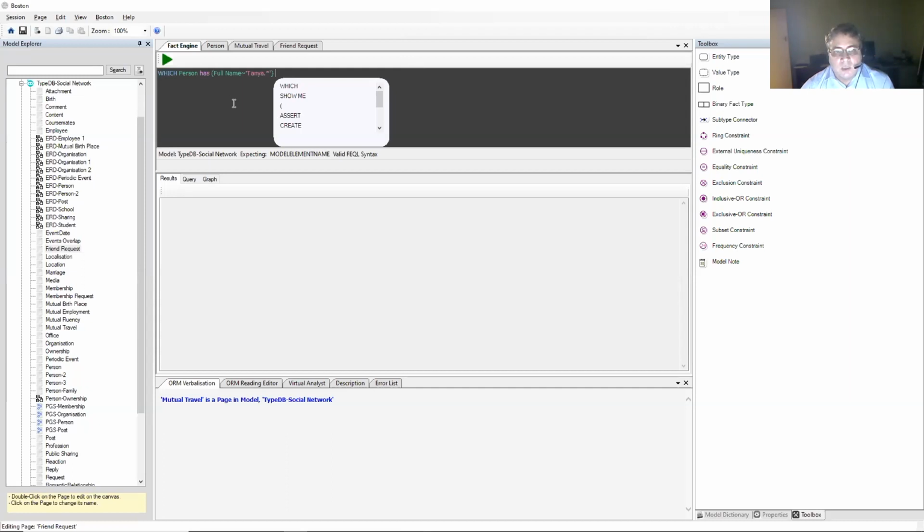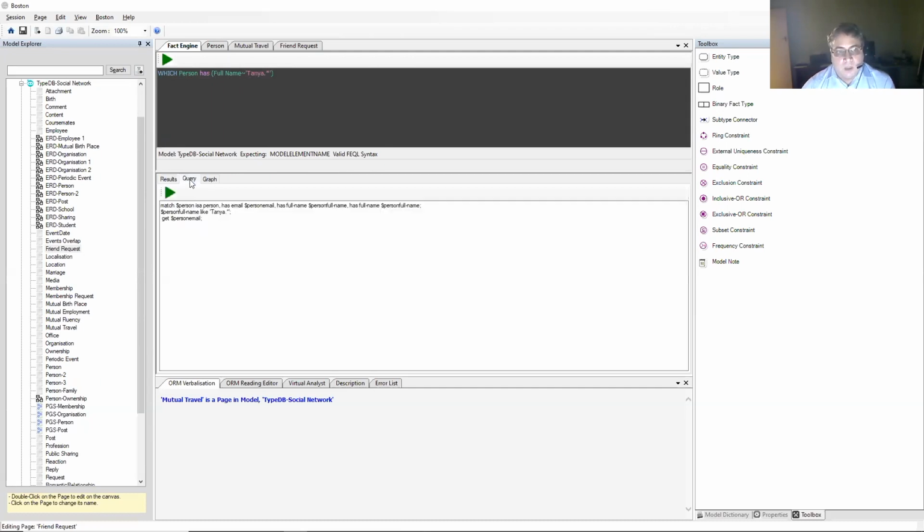Now, TypeQL supports, I'd say, the full range of comparators. So let's have a look at the like comparator. When I have a tilde here rather than a colon, what I'm saying is which person has a full name like Tanya.star. TypeDB uses regular expressions, so we're saying which person has a full name that starts with Tanya. And we've got Tanya Arnold, and we can go to the TypeQL, and you can see that I've used the like comparator and the regular expression Tanya.star, so whose name starts with Tanya. Tanya Arnold's name starts with Tanya.